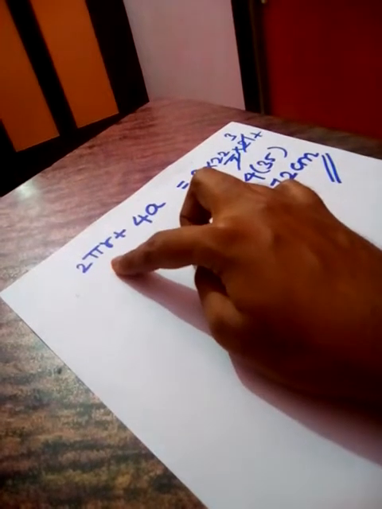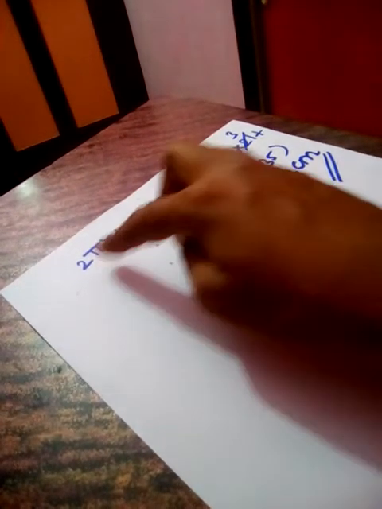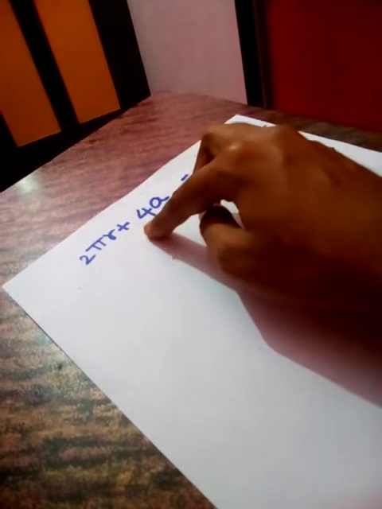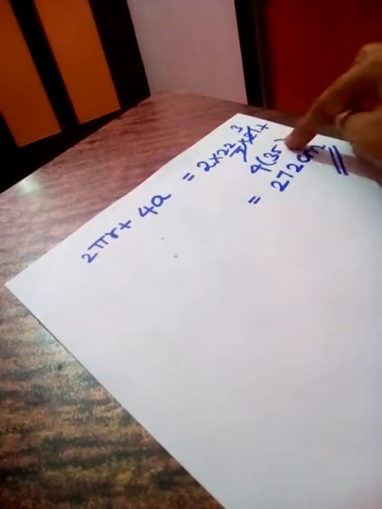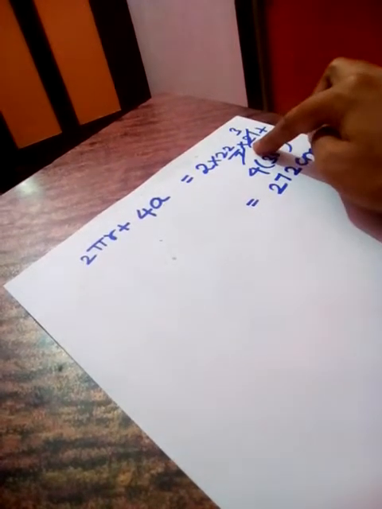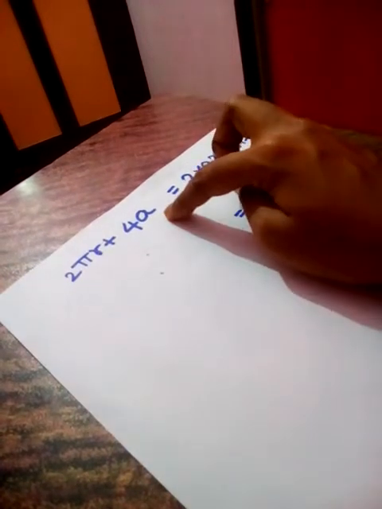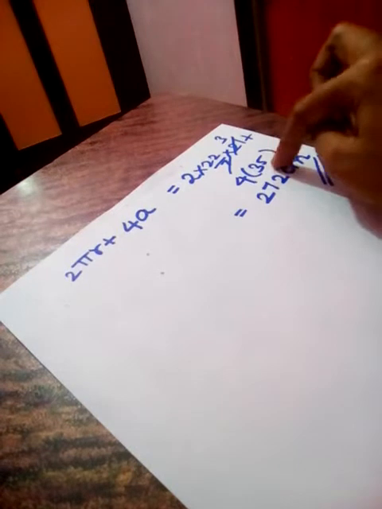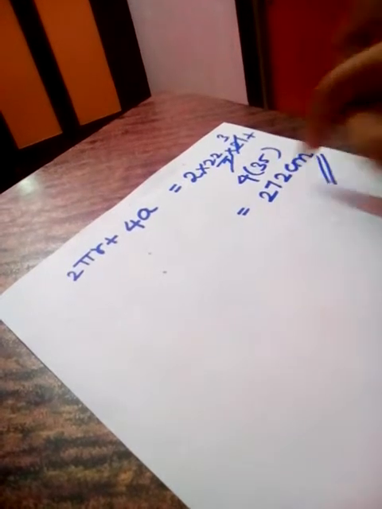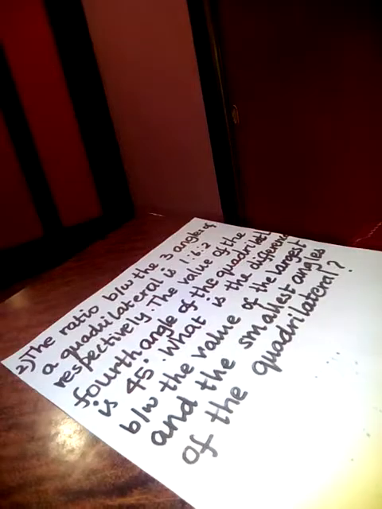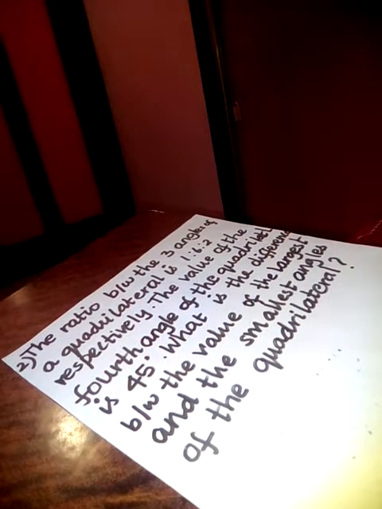In this, see, finally what they asked is the circumference of the circle, hence the value is 2 pi r plus 4a. On substituting the values, already we found the radius 21 and the value of a, that is x, I wrote, the side, that is 35, so the final value is 272 centimeter. We will move on to the second question.